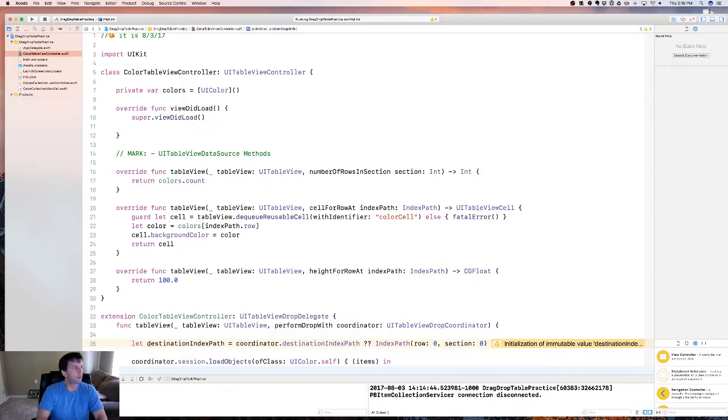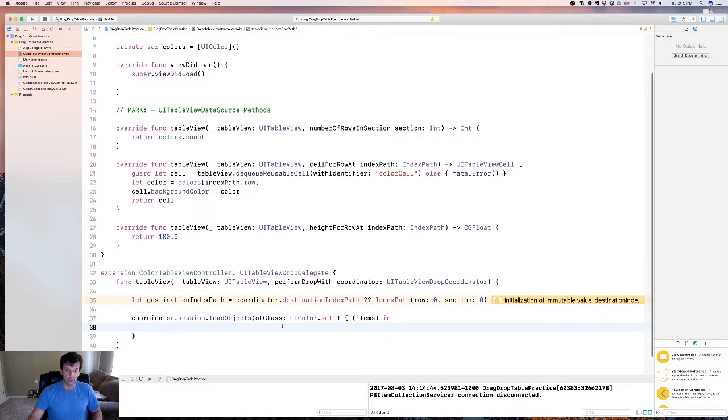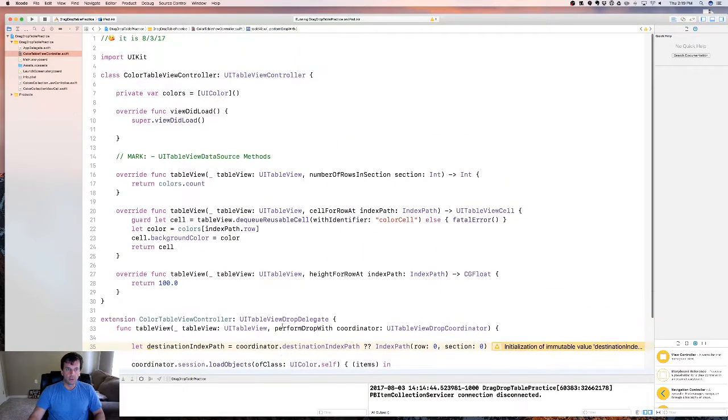Okay, so now here's where we're at in this scenario. The person has dropped a drag item, and we know that it's a color. So what we want to do is pull out the color. It could be more than one color. We don't know. In our case, we know it's one, but we need to be able to handle more than that. We want to take that color. We want to update our model.